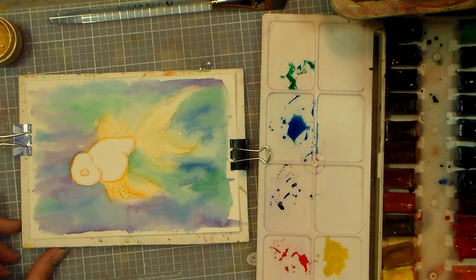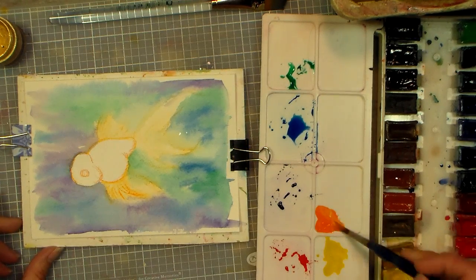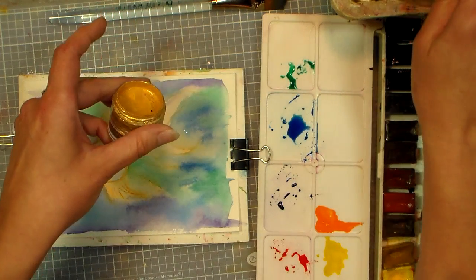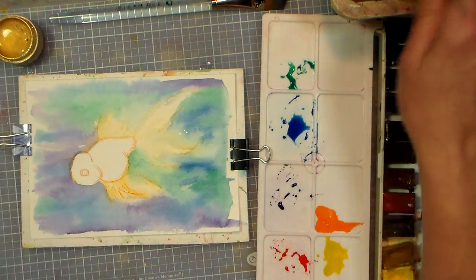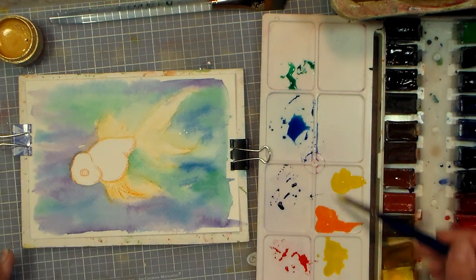Yuck. And because I'm wanting to use some different colors than I normally use, I'm going to grab some Cadmium Orange too. And I also got my homemade shimmer paint, the eyeshadow. I used a dollar store eyeshadow and some gum arabic and made my own little watercolor paint. But if you have some other shimmer paint, go ahead and use that. That's fine. I'm a little disturbed with how filthy that pan of yellow is.